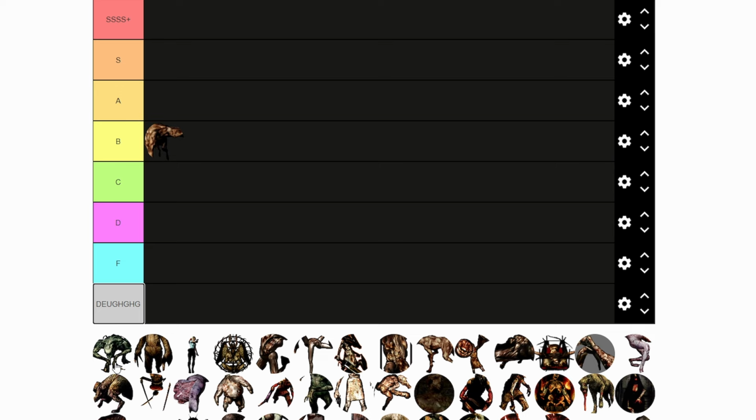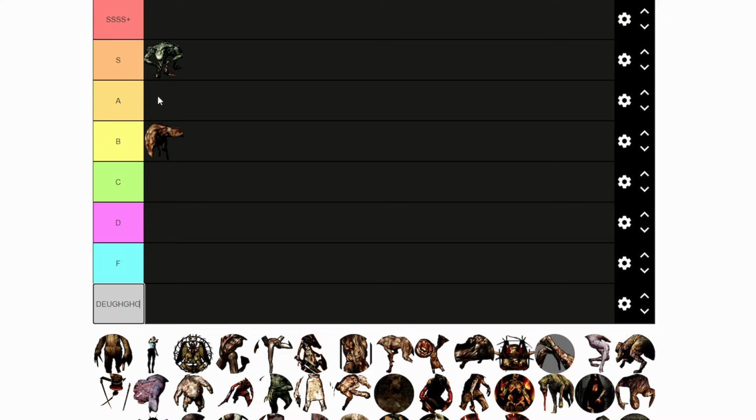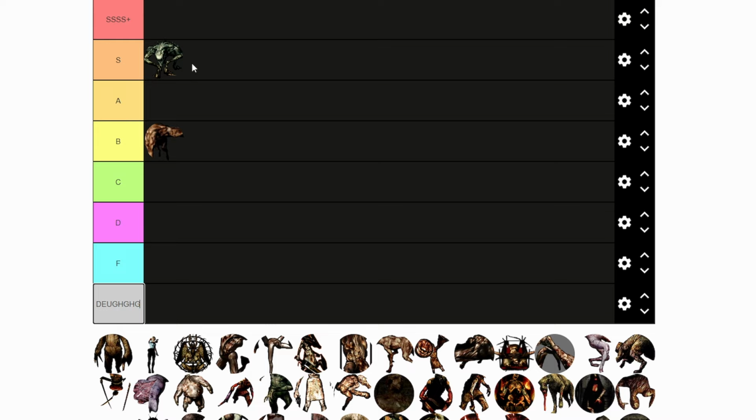The Hang Scratchers are going into S tier. I love this monster. This is the scariest thing in Silent Hill 1. I am being serious. So you enter the sewer and it's all dark and ominous and your radio isn't working. And then you hear this moan, this creepy moan. It's horrifying. It is one of the scariest things in the series. And the moan is coming from this monster. I love it. Yeah, they're scary and they're also fun to deal with.